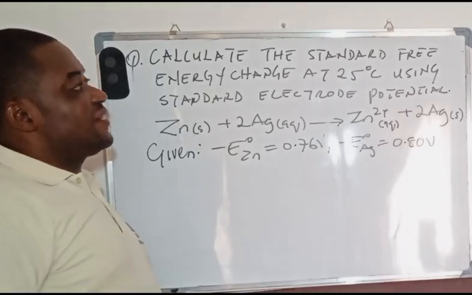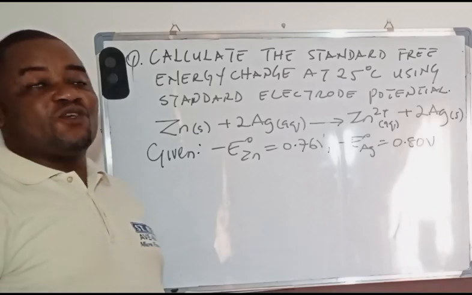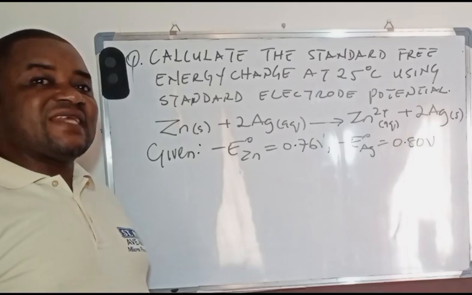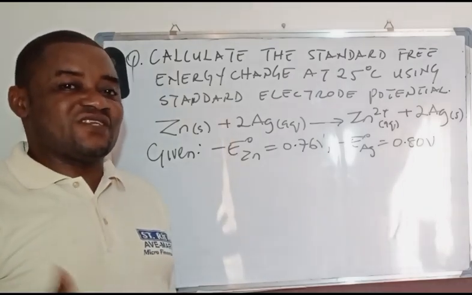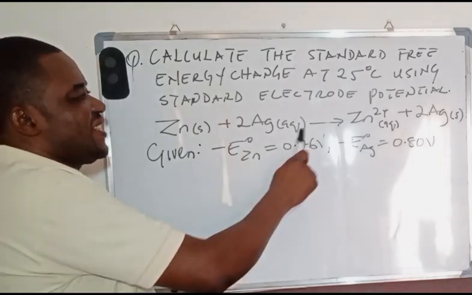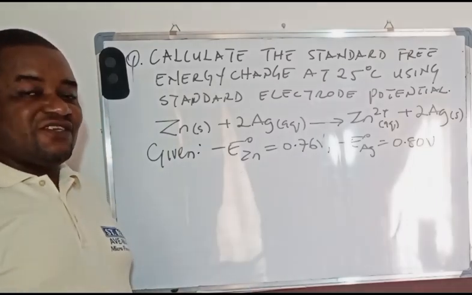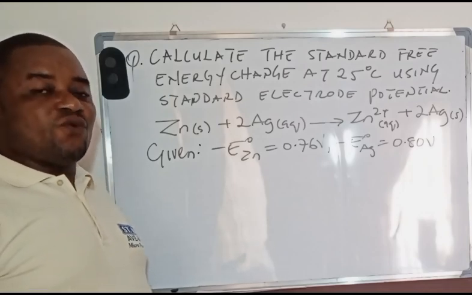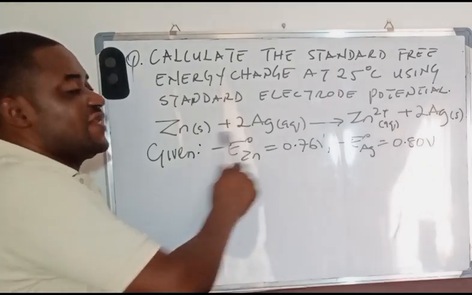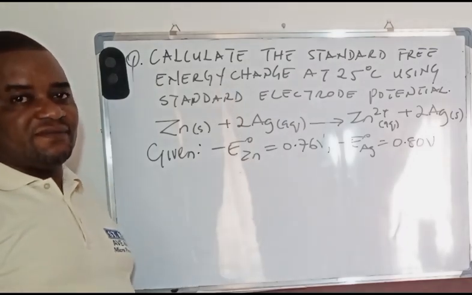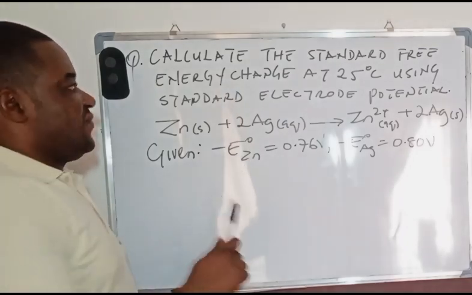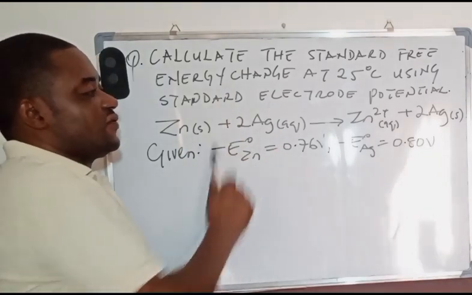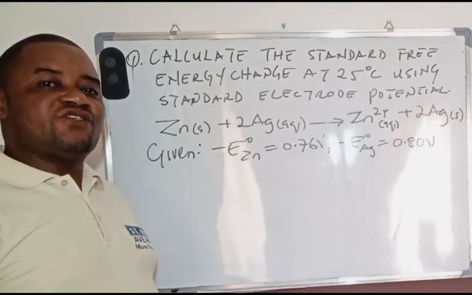Usually, standard electrode potentials of certain reactions are always electrolytic. And if they are electrolytic, then they are oxidation reduction equations. The equation that is given to you here is an oxidation reduction equation. You can call it a redox equation. So if it's a redox equation, you have to first start by doing what? Understanding which part of this reaction is oxidized and which part is reduced. That's the first thing you must know if you are given standard electrode potentials to calculate standard free energy. You must understand which part of the equation is an oxidation equation and which one is a reduction equation.